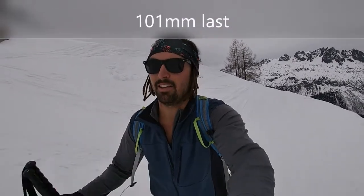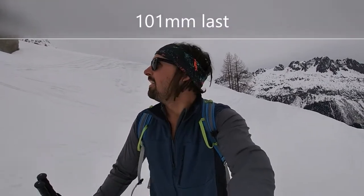They have a 101mm last, which is the width of the inside of the shell. And again, I think that's probably based on a size 26.5 boot shell. 101's probably right in the middle range in terms of width of boots. Really narrow boots I typically have a 98, 99 last. Wide boots will come with a 104 last. Theoretically, they can be stretched as well, but I haven't had them molded myself, so I don't know how well they can actually push them out if you need them to be stretched.